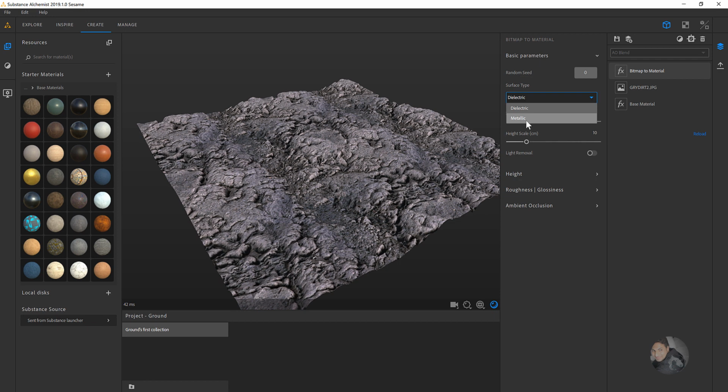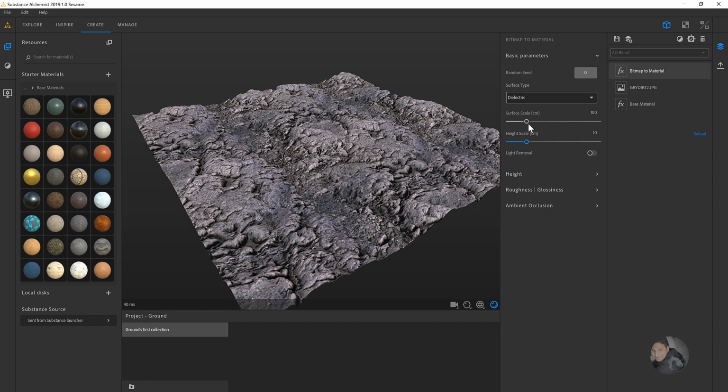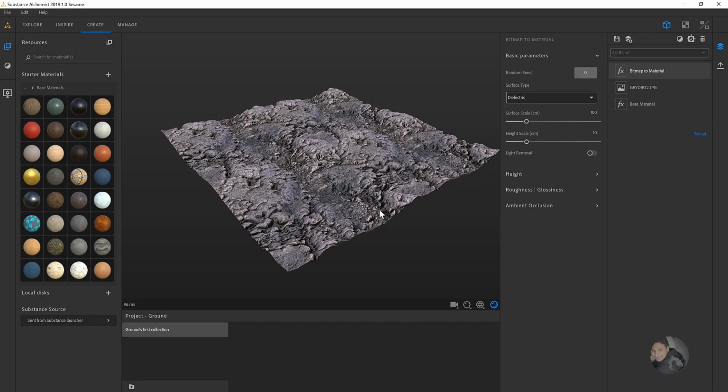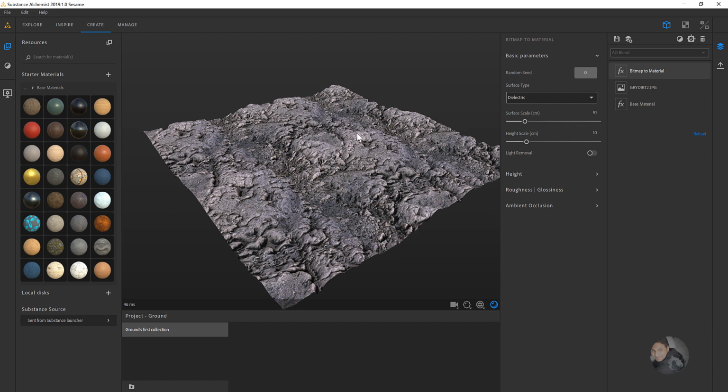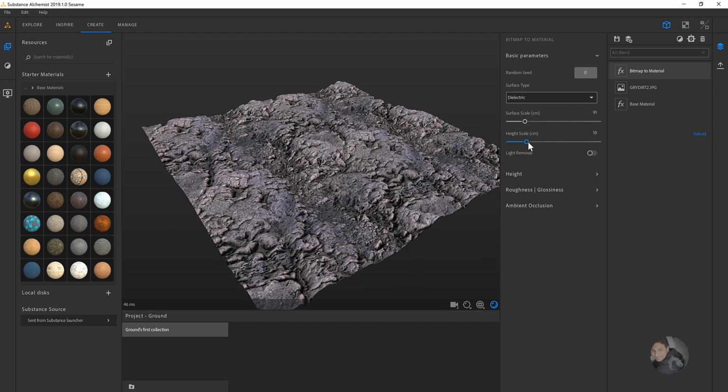If you have something more metallic, you can use this, but I'm going to keep it dielectric. And we have a surface scale, which allows you to change the light, and actually it's more like a surface, which you can make go up or down. You can say the light is kind of changing with this one.